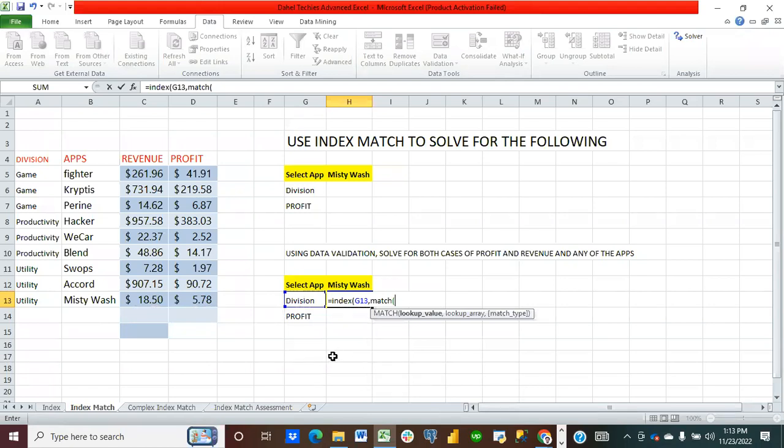Misty Watch. The app, or where we have Misty Watch. Okay. Array, profits. Array what? Profit app, where we have a drop-down list for app. Profit. Okay. Close now and match. Close and exact match. I should close? Yes, exact match. Okay.